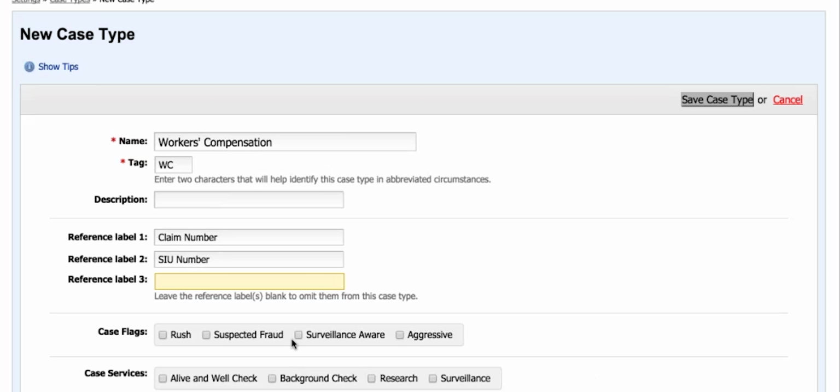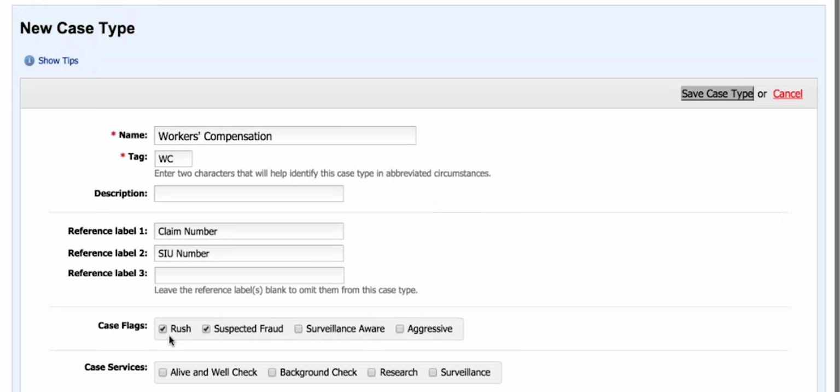So those are flags that we would put to kind of notify the investigators how to move forward, things to be aware of whenever they're working a particular case. So for this workers' compensation, suspected fraud and rush are going to be available to be selected for this particular case. Doesn't turn them on by default, but when I do want to add them, I can.